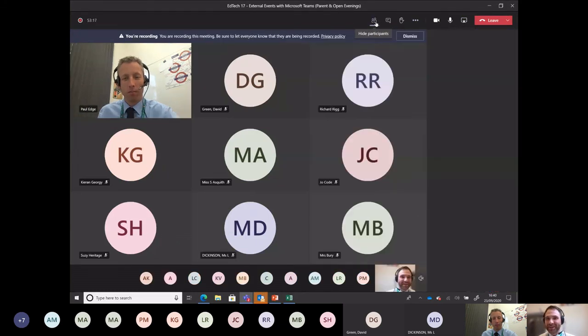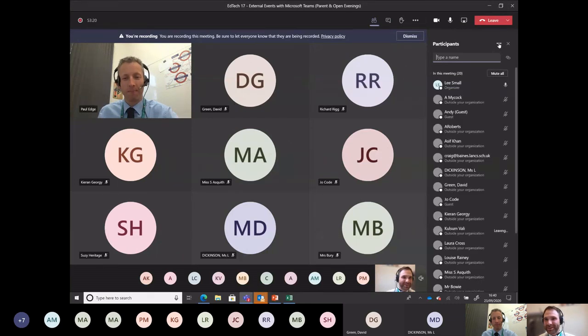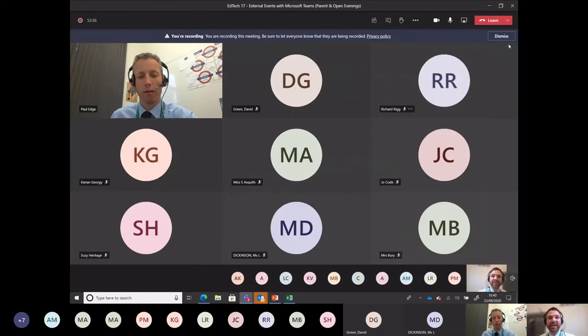If I show participants and click this little arrow, I can download the attendance list. That means that for anybody who has entered the meeting at any time, you can see what time they've come in, and that's a really good way to have a checklist to see which pupils or parents you've been able to consult during that evening.